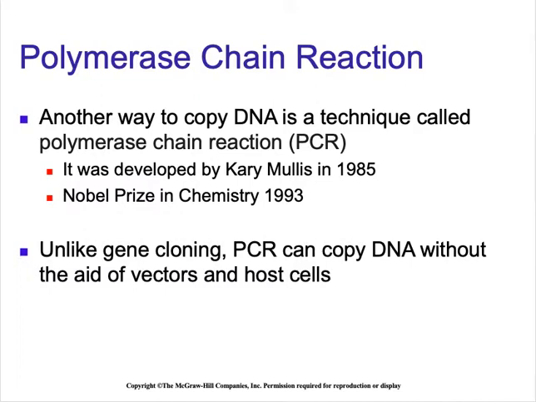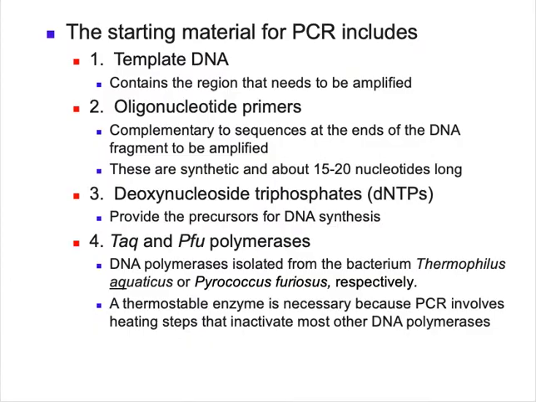Now, we talked a lot so far about restriction enzymes and how they're used, but usually now, rather than just looking for specific restriction sites and cutting your DNA up with just restriction enzymes, you can target a specific stretch of DNA using the polymerase chain reaction. This was developed in 1985 by a scientist named Kary Mullis, for which he won the Nobel Prize in 1993. You can use PCR to copy DNA without the use of restriction enzymes. You don't even need vectors or cells. You can amplify the DNA in a machine called a thermocycler. Typically, though, people take their PCR amplified DNA and clone it.